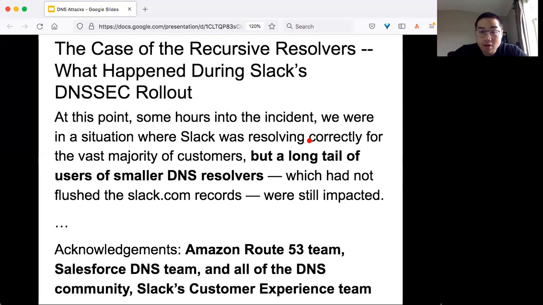And the other point I want you to realize is that all this distributed system issue is very complicated.